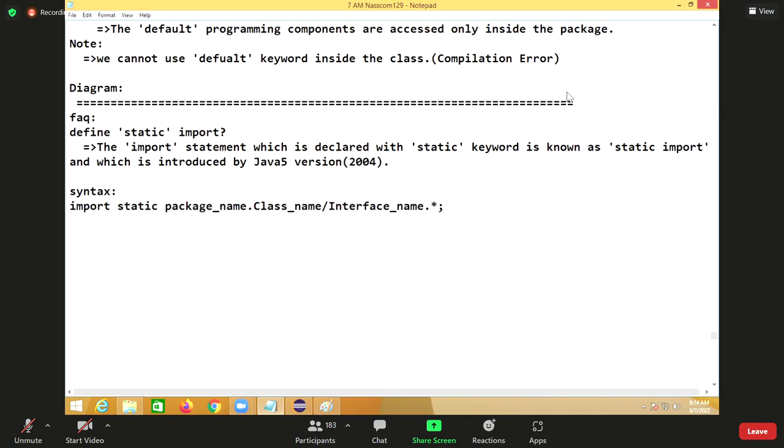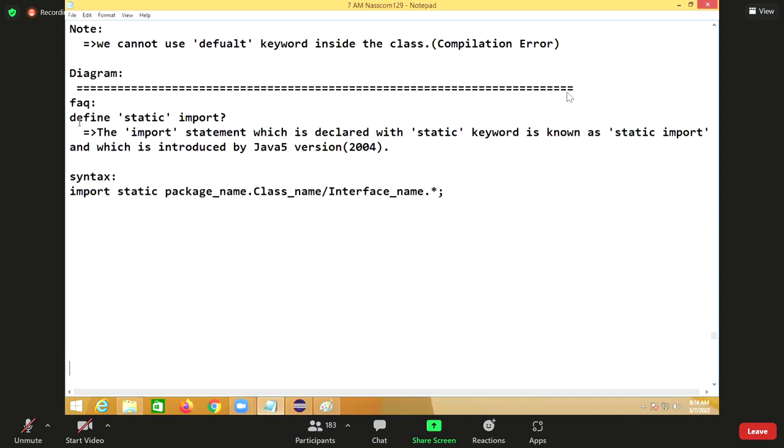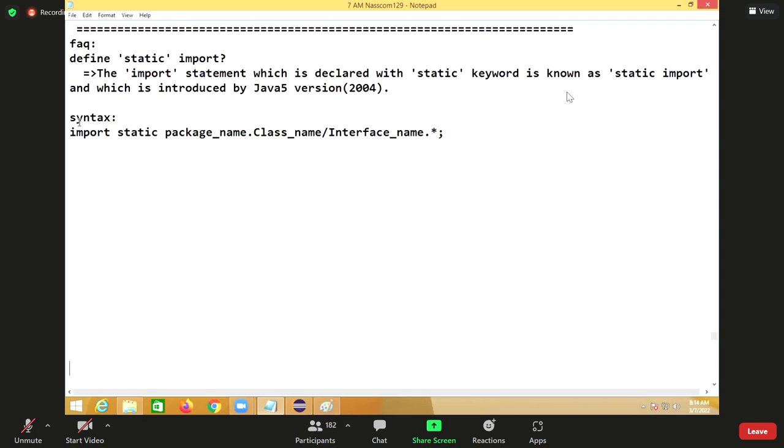Because in the place of class, you can use interface also, with the same rules. Now, sir, if I write like this, what happens? What is the advantage of static import? If I write this static import, what is the advantage to me as a code writer?